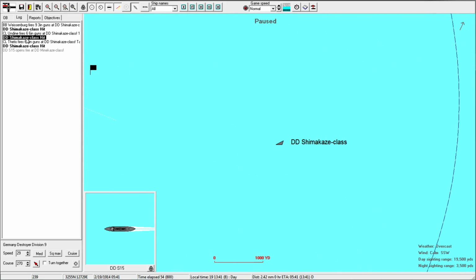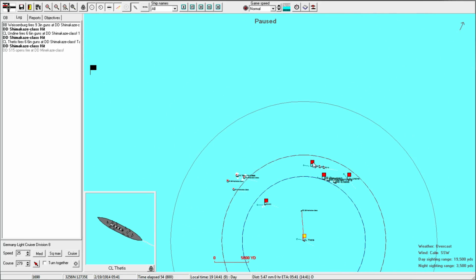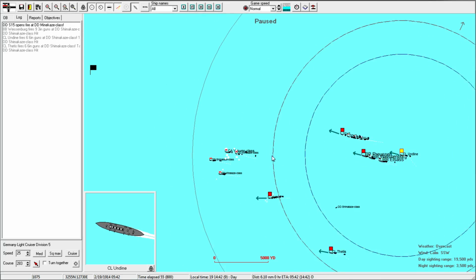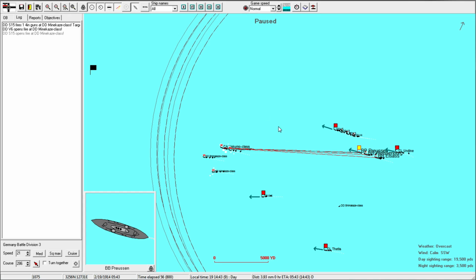These hits are hitting a ship that already sank. Well, at least now it is officially sunk, so we don't have to engage it anymore. Okay, well, let's keep going. Let's see if we can possibly get a kill out of this. I very much doubt it.